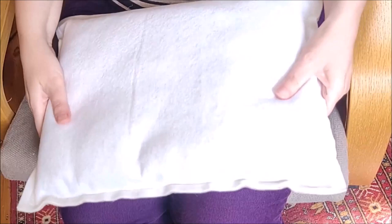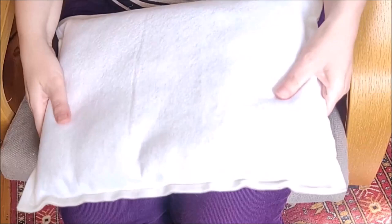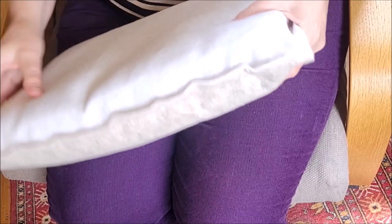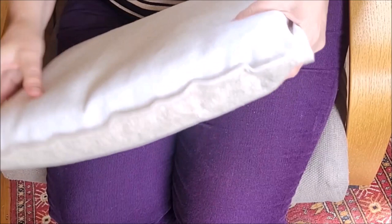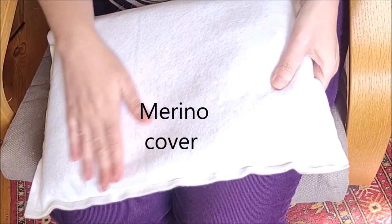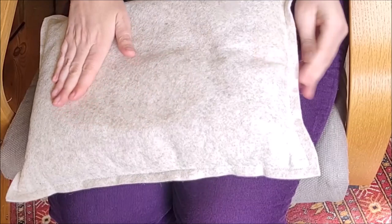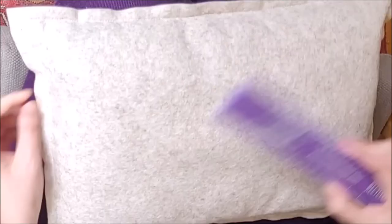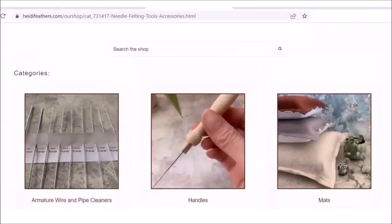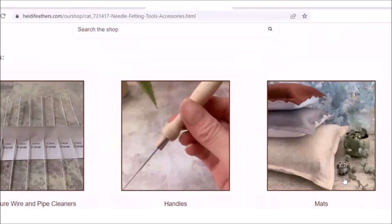When adding wool onto the wire and felting it into place, you'll need a felting surface that is sturdy but enables you to stab without breaking the needles or yourself. The one I'm using today is an extra large eco wool mat from Heidi Feathers. It's recycled 100% wool-filled, covered with a soft merino cover — one side creamy, the other darker beige — so you can have one side for darks and one for lights. It's firm but comfortable, measures 10 inches by 13 inches and is 2 inches thick.